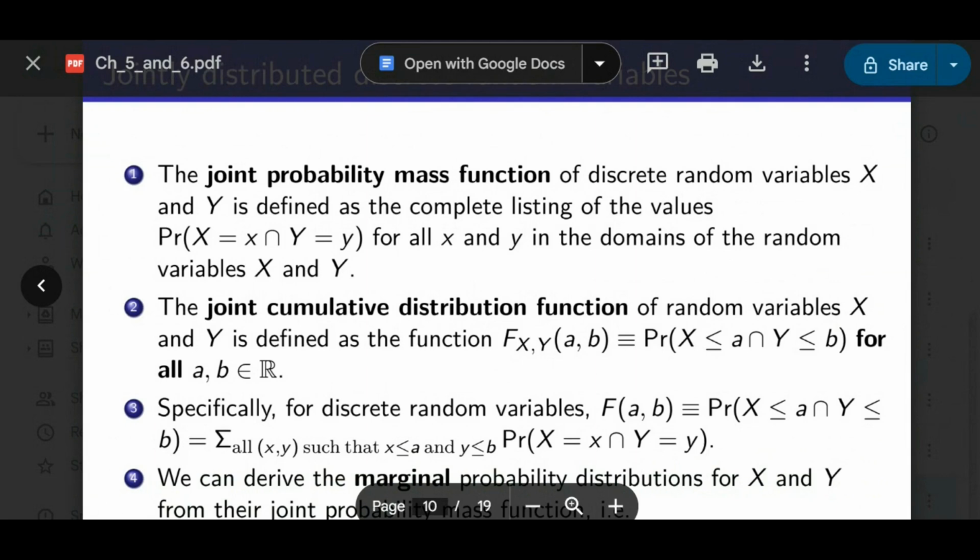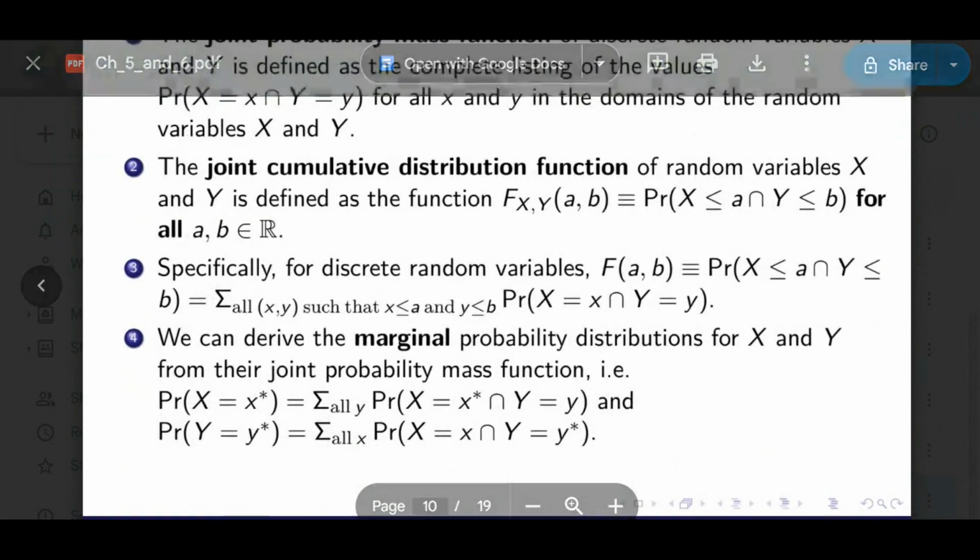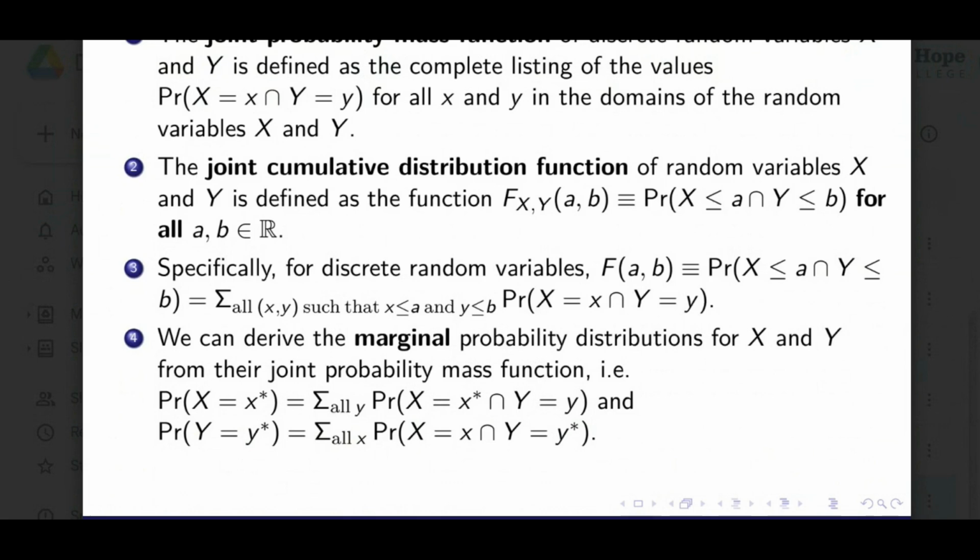We can always derive the marginal probability distributions for X and Y by doing this. I'll explain. Do you agree with this? If I gave you the joint probability function, how do you marginalize and get back what it is for one or the other of the variables? If I want to know the probability that X is something, isn't it correct to add up all the cases where X is this and Y is everything else?